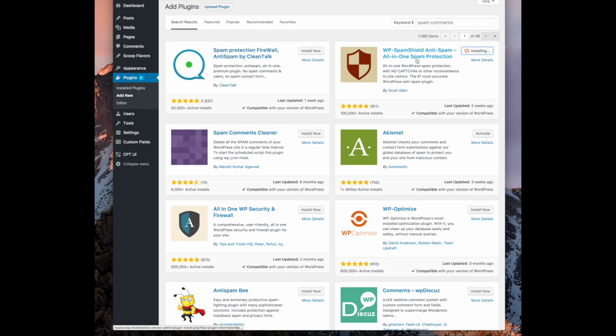The cool thing about this is it works in one click. So you don't even really have to do anything. So install, activate, bam. That's going to pretty much stop almost all your spam right there. I don't know exactly how this even works, but however it works, it's pretty much amazing because in almost every case I've ever used it, it's worked really well for stopping spam comments.